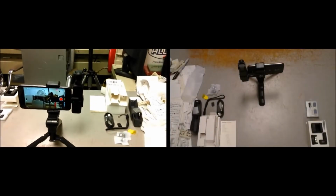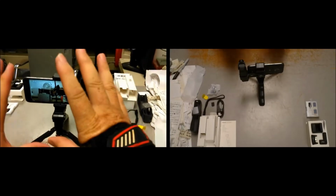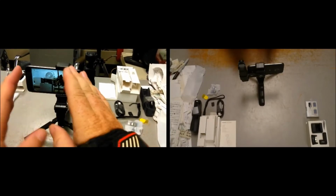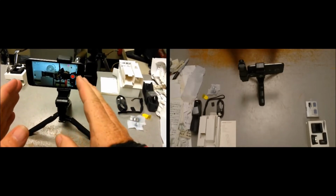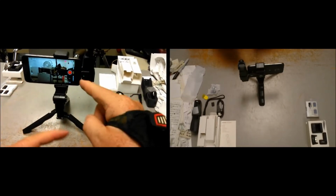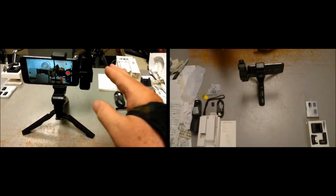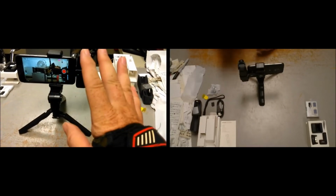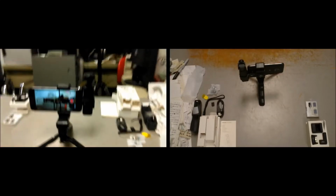Alrighty, so that took an extremely long amount of time. What it had to do is I had to open an account, set the account, go through all these passwords and everything, got that done. Then it had to do an update of the Osmo itself. So a firmware update, set it all up and everything. Now, I've got it in, got it on, and it's running.